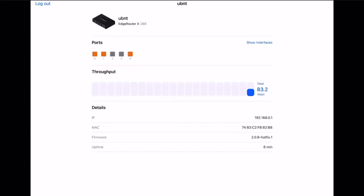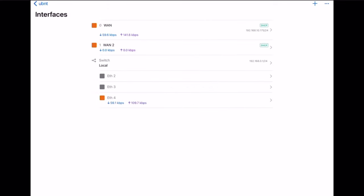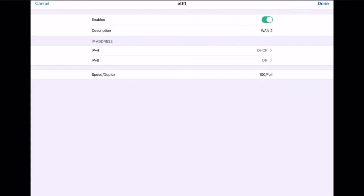This is an app that lets you access the interface and control certain things in the Edgerouter while on a mobile device. You can access both WAN inputs, either turn them off, turn them on, select which one is active, or you can control the flow of data from each WAN input, and you can just monitor the data coming from each WAN input. This app allows you to reboot the router and do a lot of other basic functions of the router.